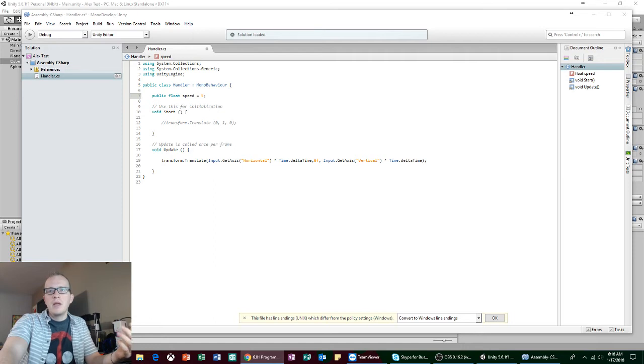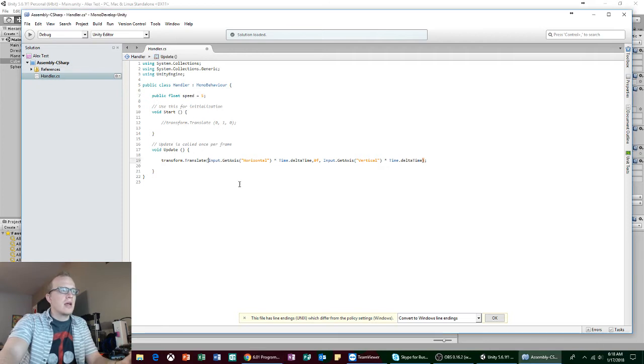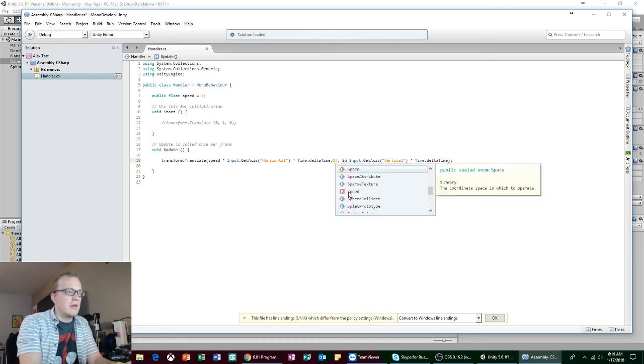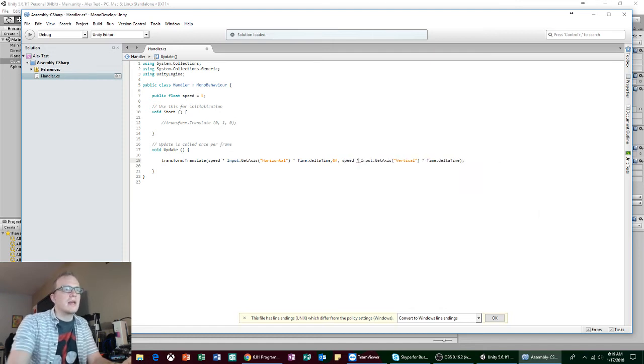All right, and then once we do that, we're going to add this to our code here, so that we're saying, here we go, we're going to put speed times Input.GetAxis horizontal. So we're telling it how fast we want it to keep updating that. And remember, punctuation and spelling are very important here. Make sure they match. It should say speed, same capitalization. If not, it won't work. It picks up on things like that.